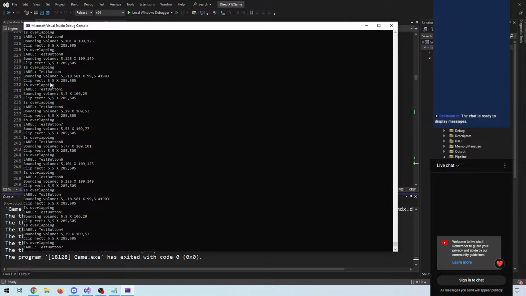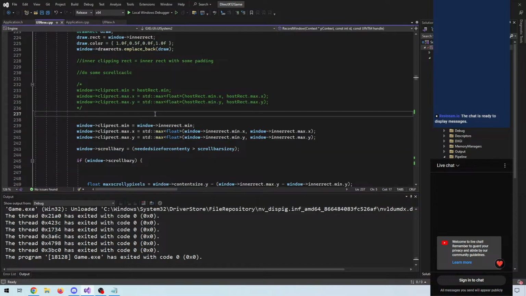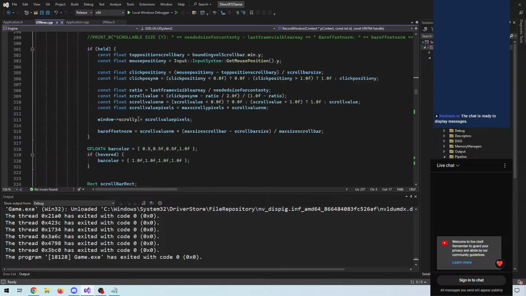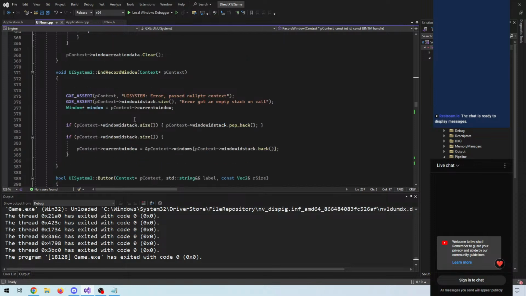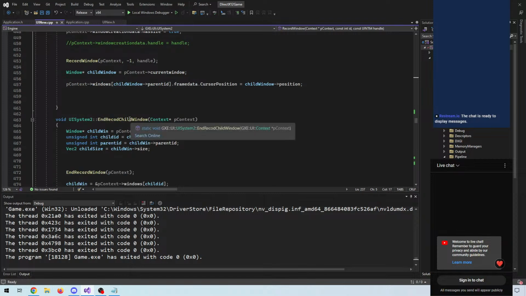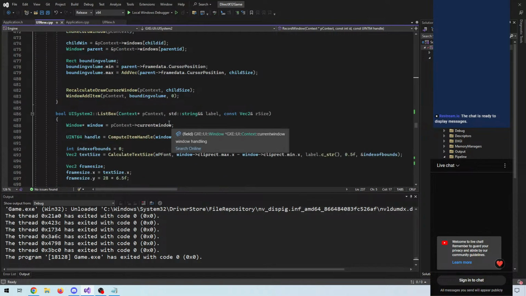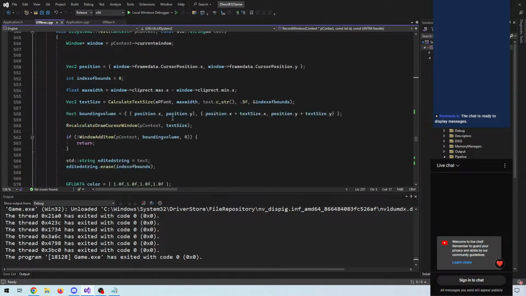So test button 1 here. I mean, the bounding volume, and once this value here gets lower than this, well, so the difference is, do we want a contain check or an overlap check?